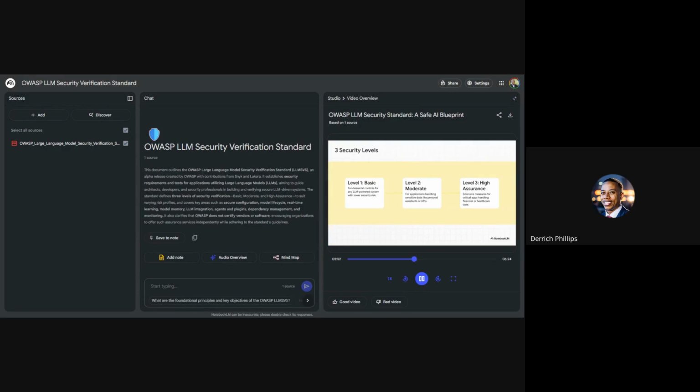It's the fundamental stuff for any low-risk app. Then you've got level 2, which ramps things up. This is for apps that handle sensitive data, maybe like a personal AI assistant. And finally, level 3 is the highest level of assurance. This is for the really critical stuff, applications dealing with financial or healthcare data. This whole tiered approach is so important because it means developers can apply the right amount of security for the actual risk involved.